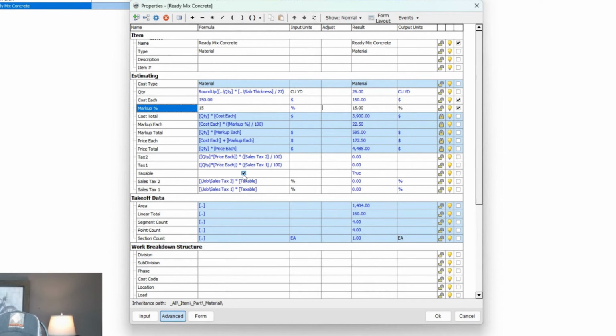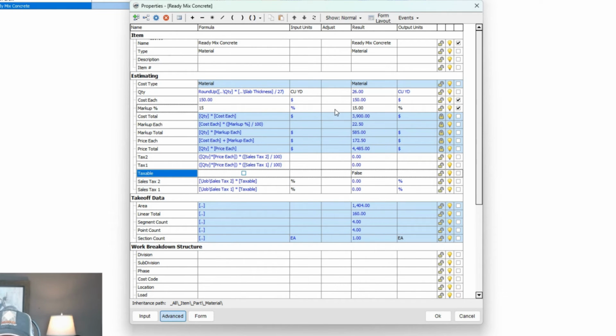It says it's marked as taxable, but I haven't quite figured out why PlanSwift does that, because they haven't used a calculation that adds the tax, even if you had a place for the tax in there. So I'm not quite sure. I just check it off. If you wanted to have a taxable field on it, you could simply create that, add a tax. You create a taxable field as a percentage, and you could add it to your cost. Just kind of like a lot of times when we say in price each, it says cost each plus markup each. Well, in cost, you could make the cost be cost plus whatever you say is the tax amount. We're not going to get into that. Why PlanSwift does that when it doesn't finish it, different story. I don't have any taxable fields. I don't buy materials. All my work is labor and equipment.